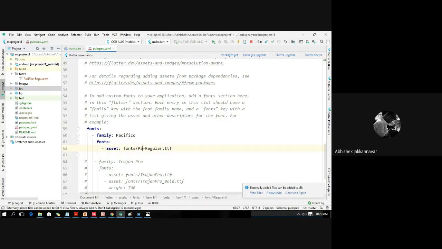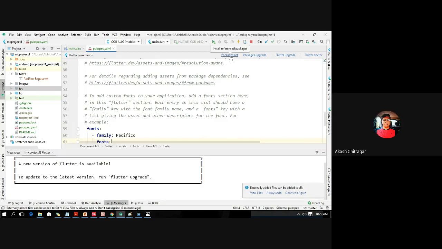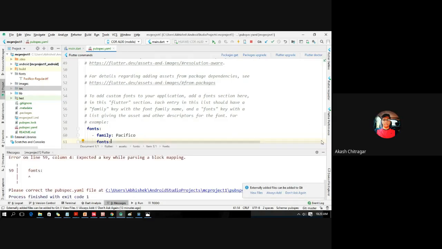So it is Pacifico, Pacifico-Regular, and I think this should make our things work. Let's say packages get. Can't we use different font groups other than Google? You can use whatever you want. Okay.